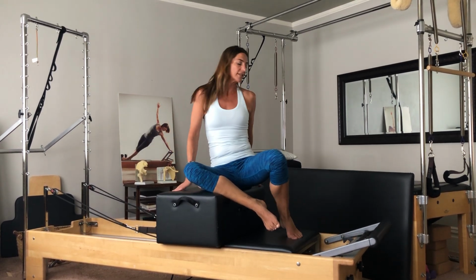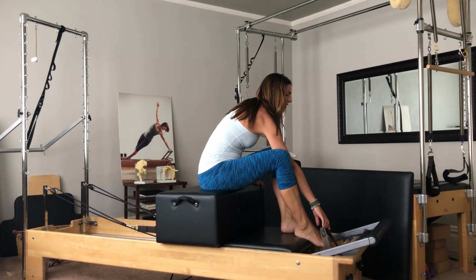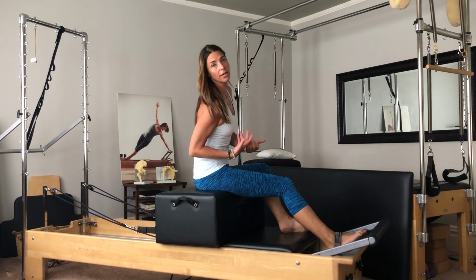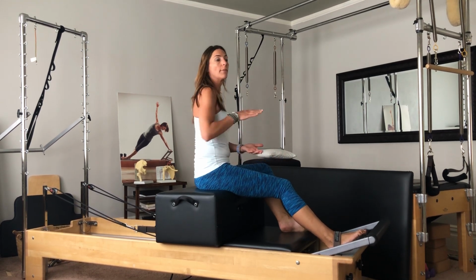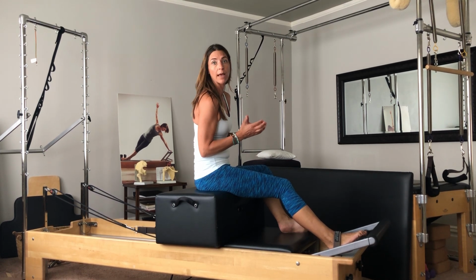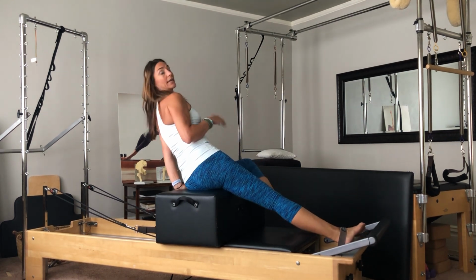Okay, so we're going to do the other side there. Oof. Okay, the great thing about those is even though you're working your obliques, it's a waist cincher, you totally feel your glutes because you have to push up and out on that strap the whole time. So the glutes are really stabilizing that body position for you. So if you're wondering, why does my butt hurt?